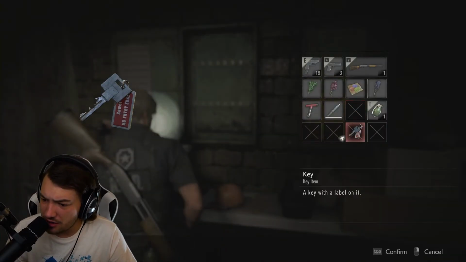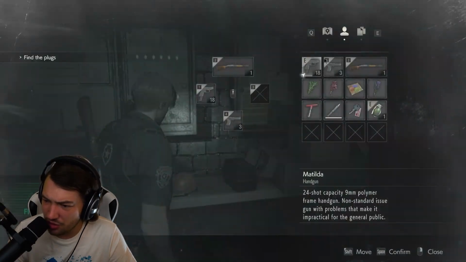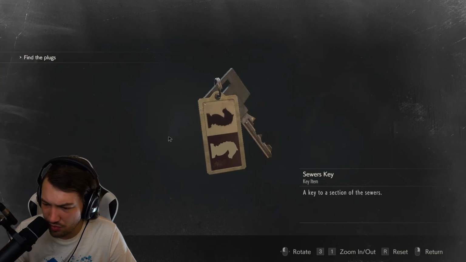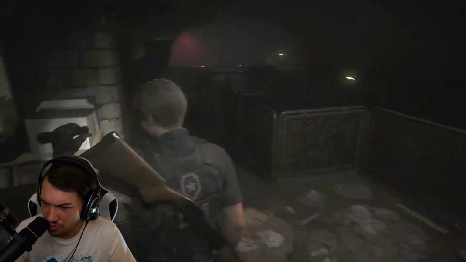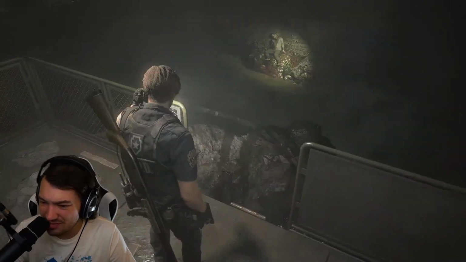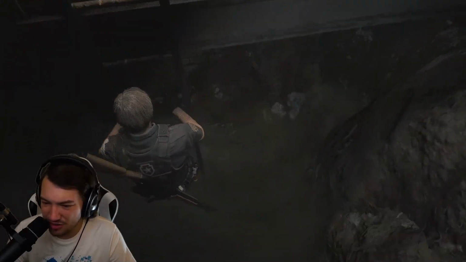A key. A key with a label on it. To where? I don't know. Sewers room. I gotta be honest, I don't know where that is. And before I... I'll jump down into the goodies.